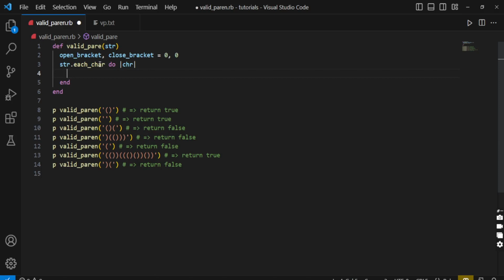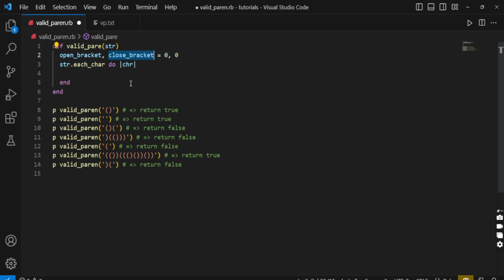The first thing I would like to do is check if the character is a closing bracket. If it is a closing bracket, I need to increment the closing bracket count, and at the same time I'm going to return false in certain cases.